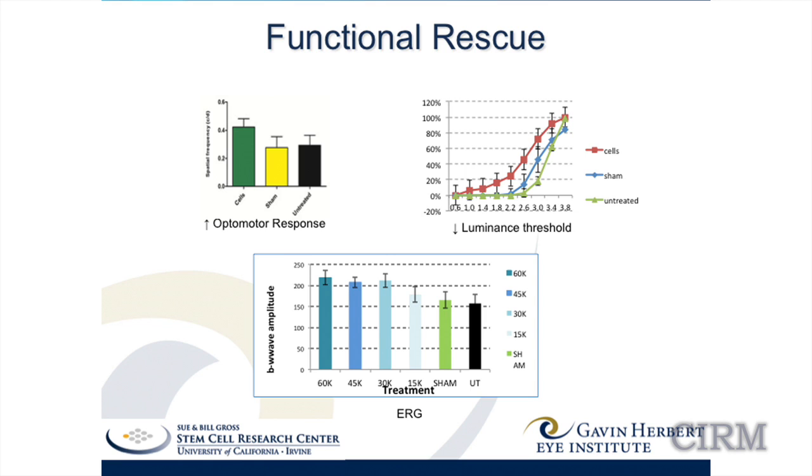But the behavioral tests aren't really that definitive, and so we like to do electrophysiology, in which case we actually put electrodes in the area of the eye to get actual recordings from the electrical circuits to make sure everything's really intact. So there's two different versions. One in the upper right-hand side shows you electrophysiology from the brain that tests how well the signals are getting from the eye back to the brain. And what you see in the red line is the cell-treated eyes that are seeing better than the other eyes. So that's one indication that the retina in the treated animals are more sensitive to light.